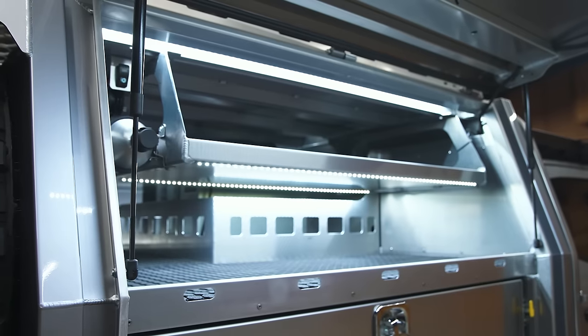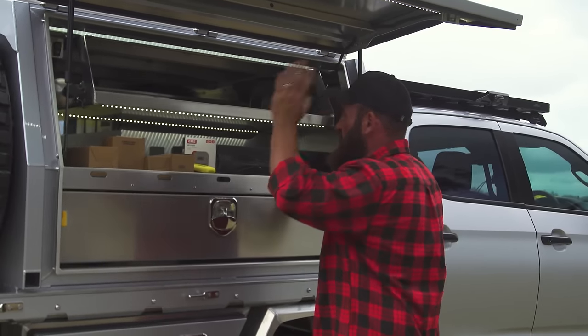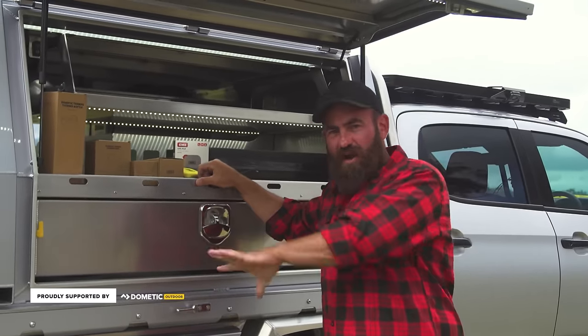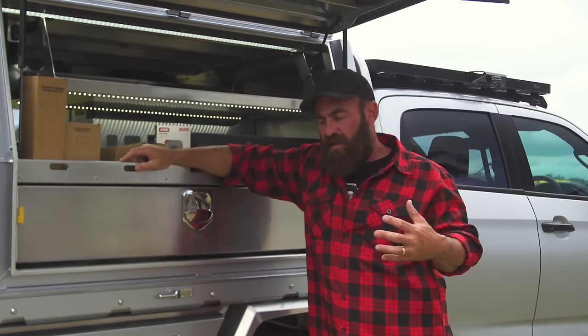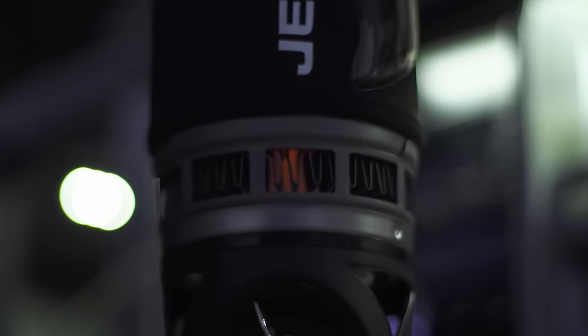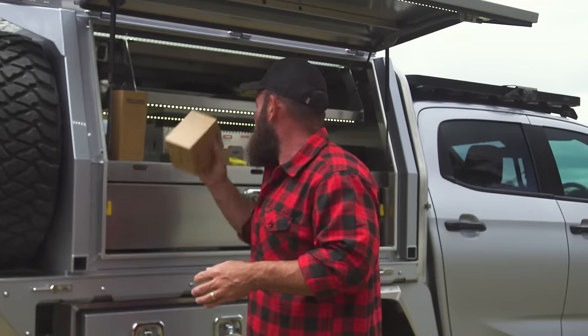For the twin compressor, there's your pump-up system from ARB — Norweld's supplying ARB twin compressors as an option, and they're a great compressor. A couple of other items you're going to get with the giveaway this year — the Dometic range of kitchenware. If you haven't used it, get on it, it's absolutely awesome. That's a thermo cup — you can make a coffee at six o'clock in the morning and by ten o'clock you're probably still burning your lips. They work really well. Great quality, great colours, you can get them in four or five different colours. We'll give you a range of these with the giveaway.